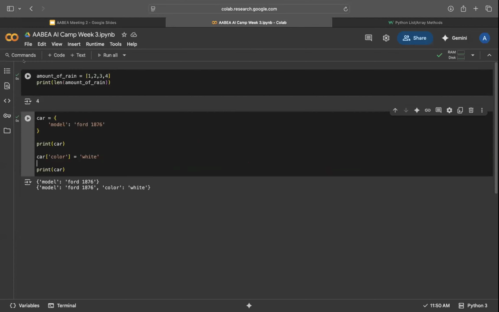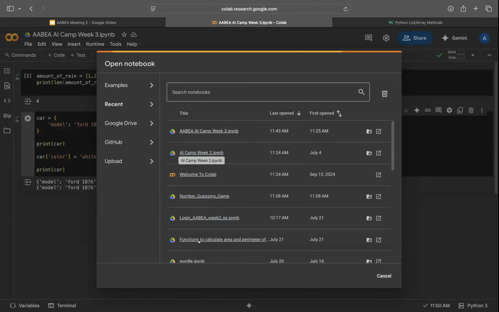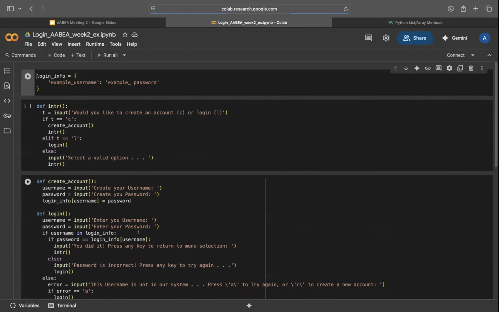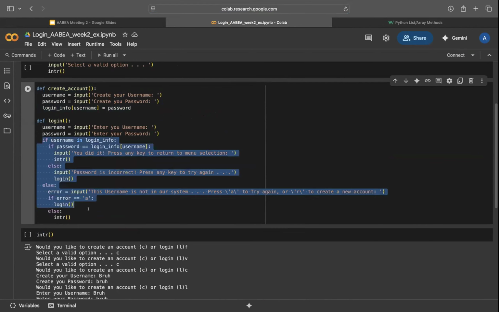And if you guys want to check it out, it's in the Discord too. But this is the whole script to run the login info stuff. Essentially all it does is it asks the user, do you want to sign in or do you want to create an account? If you want to create the account, it runs this function where it asks for a username and password. And then if you want to log in, it asks what the username is and what the password is. And then it uses a series of if and else statements to compare it to the values in the dictionary.